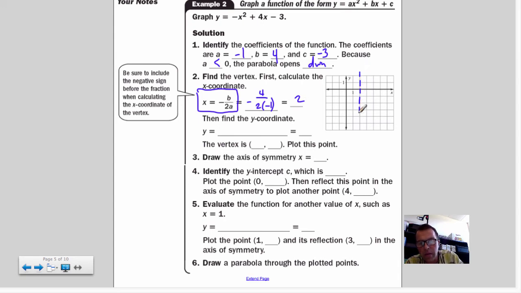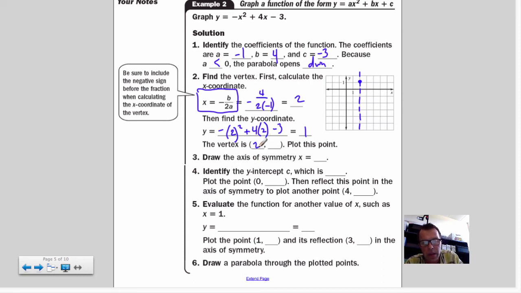So my vertex will lie on this line. To find the y value of the vertex, right, I need to plug 2 into the equation. So way back up here is our equation. And so when I plug 2 in, I'm going to have negative, put parentheses, 2 squared. So the negative is not being squared, plus 4 times 2 minus 3. And that solves to 1. So there you have it. There's your vertex. Voila. A nice graph, right? They're showing us this parabola is opening down.